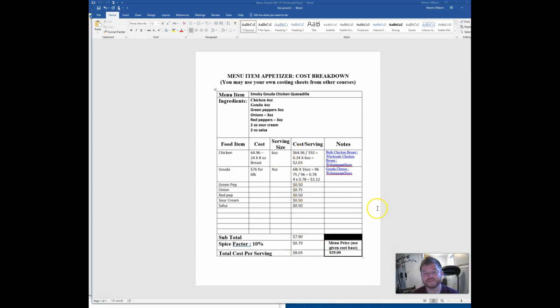Now, once you price out your item and say, okay, a $29 quesadilla, that's my menu price, then you say, maybe we need to adapt this, because I don't think people are going to pay over $20 for a quesadilla, regardless of how nice this beachside restaurant is. So then you'd go through and start changing. I'd say, okay, it's only going to be 4 ounces of chicken. So then I can go back and say, okay, that's $1.32. And then I can say, okay, instead of Gouda, I'm just going to get cheddar. And cheddar is super inexpensive. Cheddar is only going to cost me, let's just say, $1.